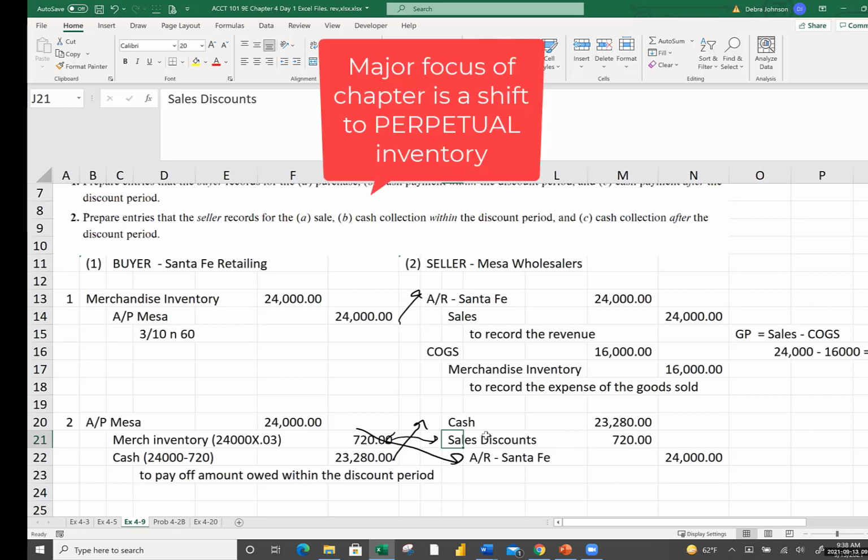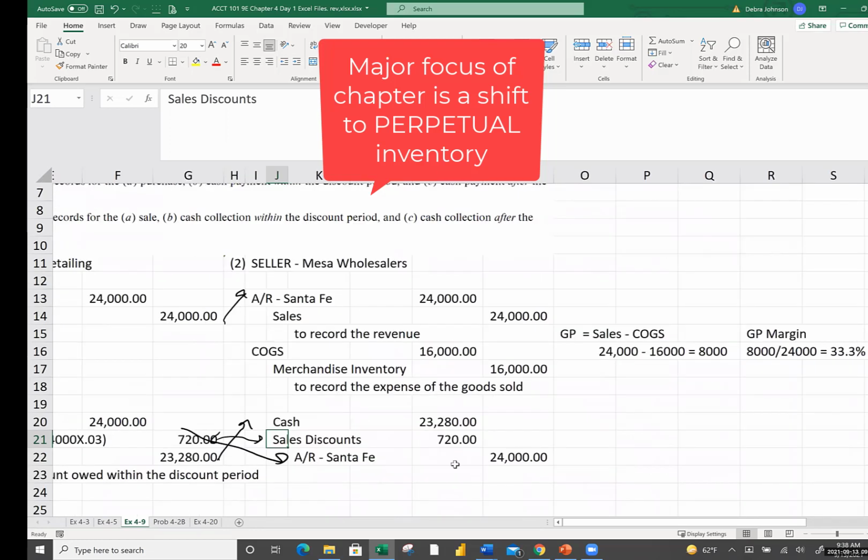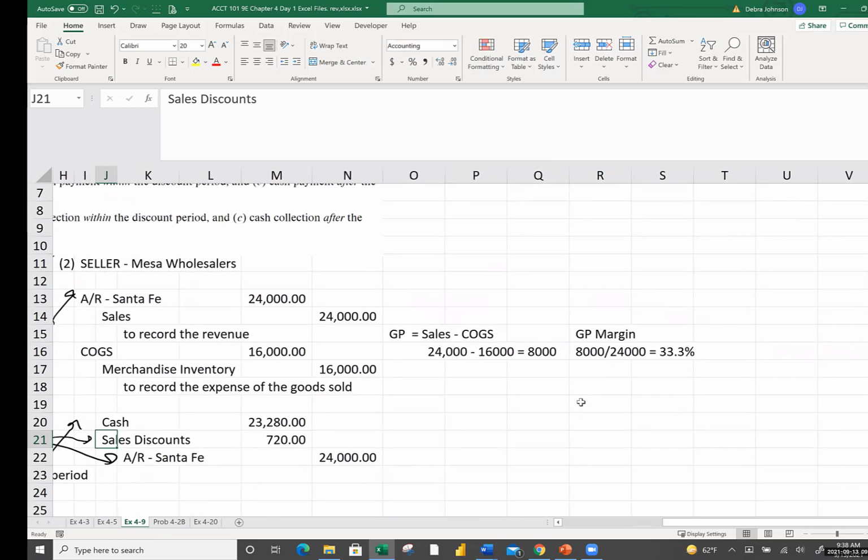That's how we taught it in Accounting 100. Now we're using a more sophisticated inventory system, what the majority of companies these days use, unless you're looking at a little corner store owned by a mom and pop, then maybe not. But most small to large size companies use a perpetual inventory system for many different reasons. It allows them to control their inventory better. It allows them to track their inventory better. It allows them to know at all times whether their company is remaining profitable in terms of the gross profit margin.